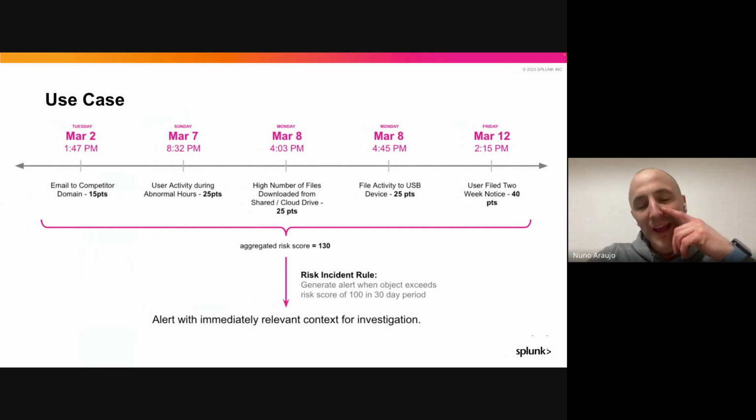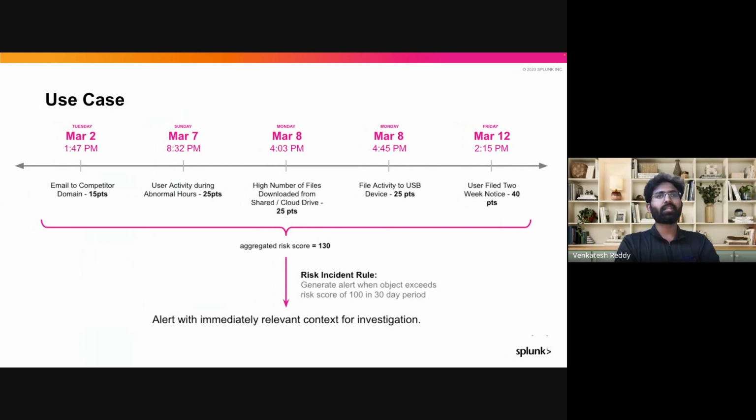The question is, do you recommend modifying that timeline to a larger timeline, or what do you do by experience? Yes, it's based on the use case. First of all, we can't implement RBA in one single day. We want to analyze the alerts we are getting, and then based on that, we can increase the timeline, or if we want to decrease the timeline, we can do that.